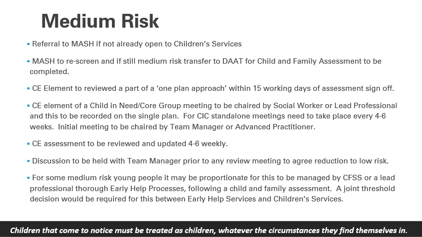For children in care, additional standalone meetings will be held every 4 to 6 weeks in addition to their looked after reviews. The initial meeting for medium risk young people should be chaired by either a team manager or advanced social worker. The child exploitation assessment should be reviewed and updated 4 to 6 weekly, and a discussion should be held with a team manager before any review meeting to agree a reduction to low risk.